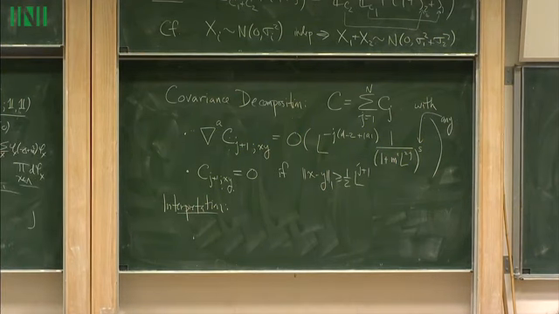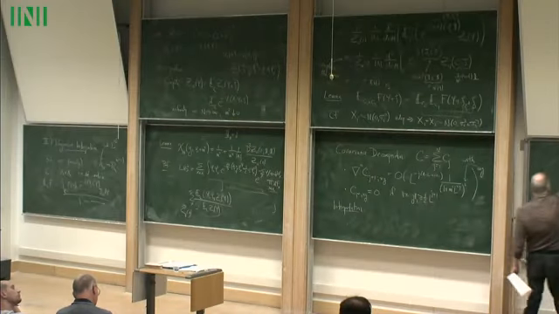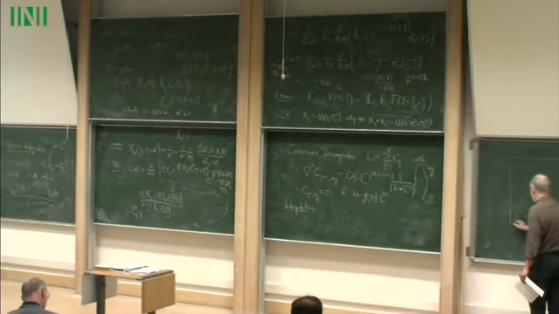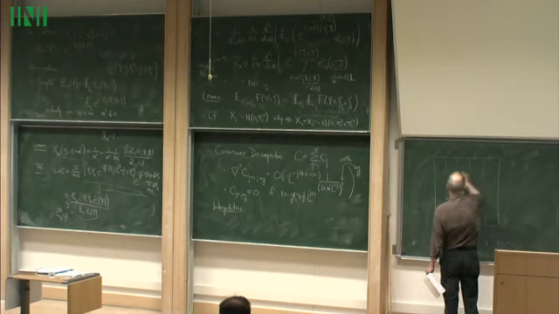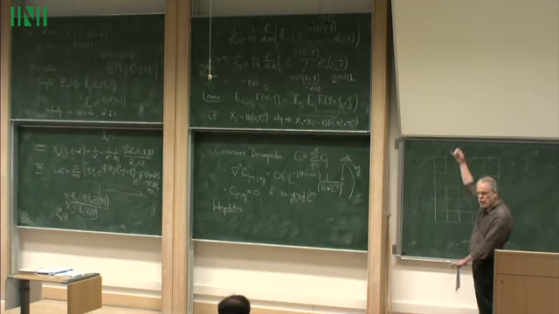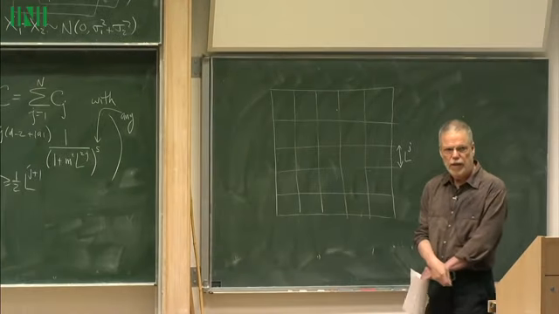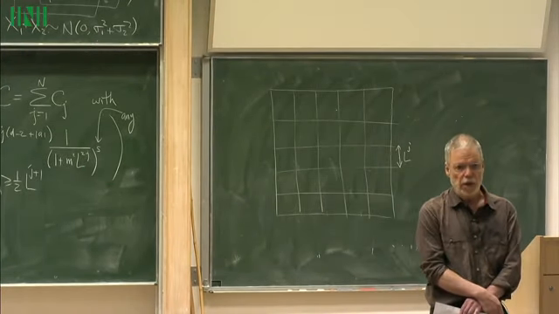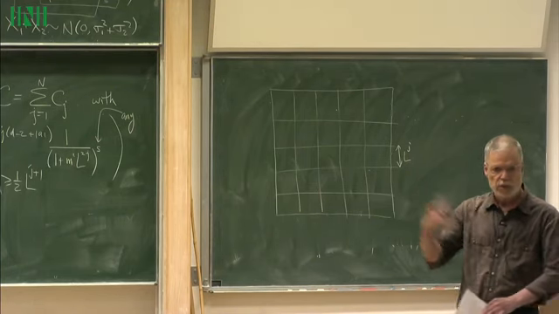To understand these properties, you want to have a picture in mind where the torus lambda has been partitioned into blocks. Maybe I draw the picture over here. Lambda is absolutely enormous, with N going to infinity. But then I want to divide it up into blocks. The torus itself has side length L to the n. A block here has side L to the j. I'll do this for j equals 0, corresponding to a block being a single point, up to j equals n, when there's just one block, which is the entire torus.